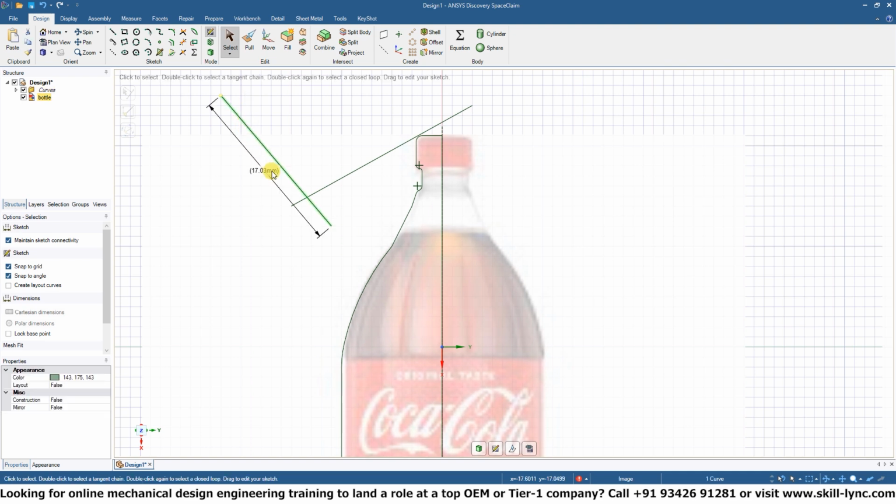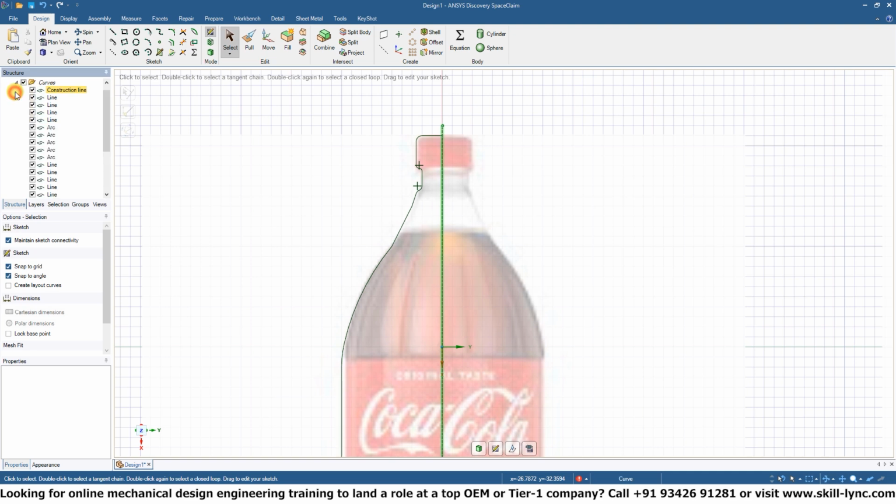You can select lines by clicking on them. You can hit delete, that can remove them, take them away. Obviously, everything that we add onto our model is in our structure tree, all of our arcs and lines. We used the corner tool a lot in this model.